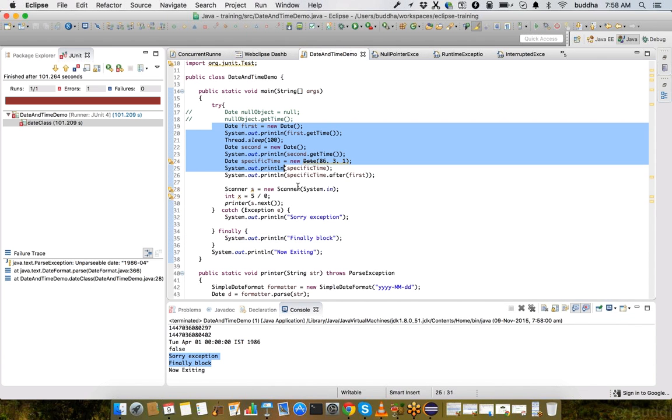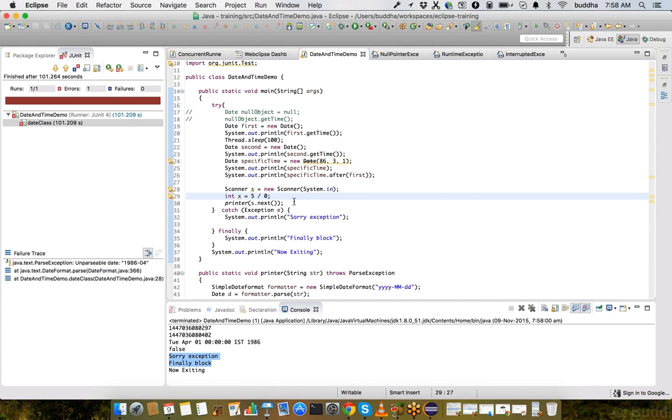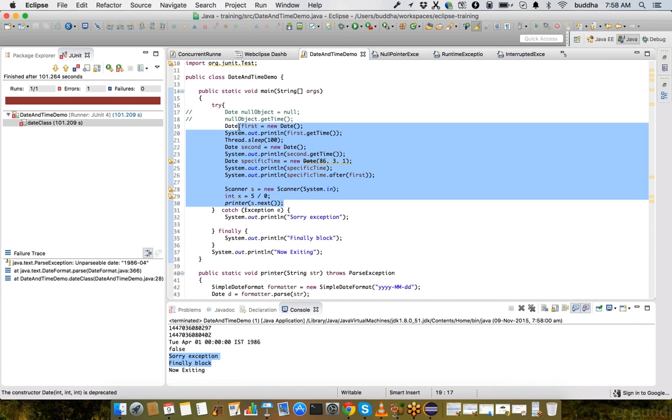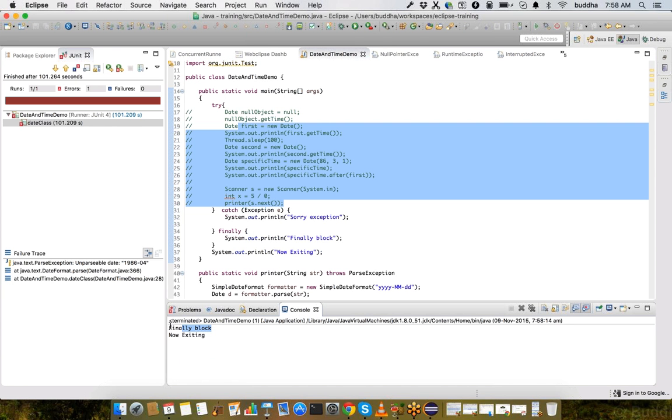Now imagine there is no exception at all here. Even then the finally block will be executed, and then "now exiting".